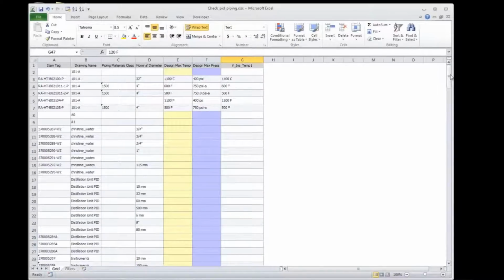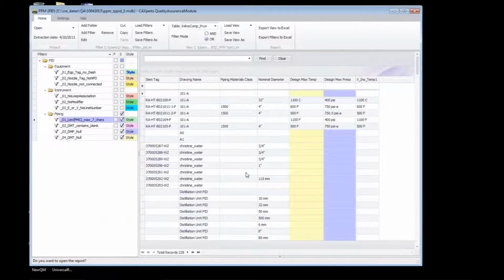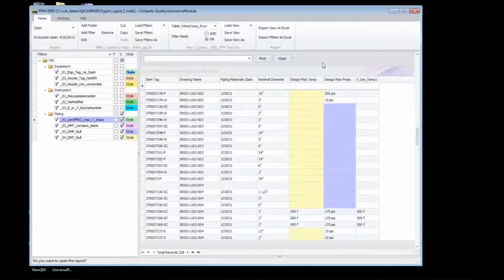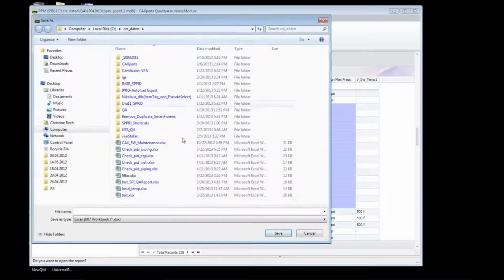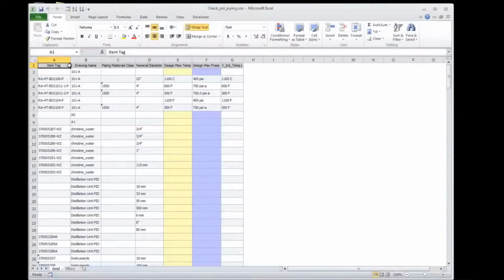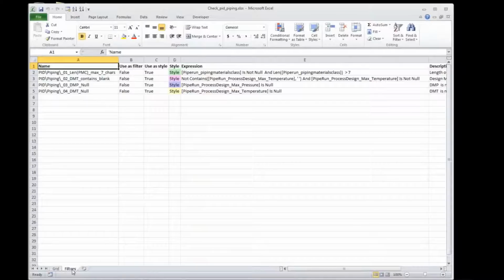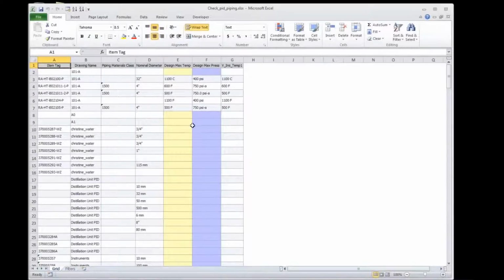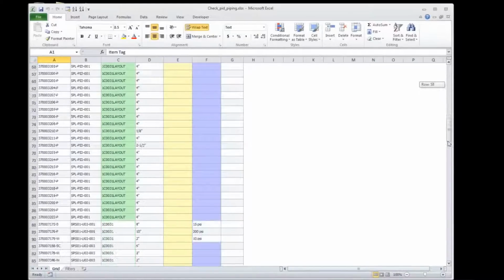So it is very easy to configure the reports. It is very easy to find out any, let's say, things or data that is not complying to the rules. And you have an interface which you can use to create Excel reports. And one more thing which I forgot to show in the Excel report, we don't only export the data with the applied rules, we also export the filters with their descriptions and how they were applied. So this means in here you have a second sheet in Excel which also shows the filters so that when you look at the data, you know what this color means and what the other color and style mean.